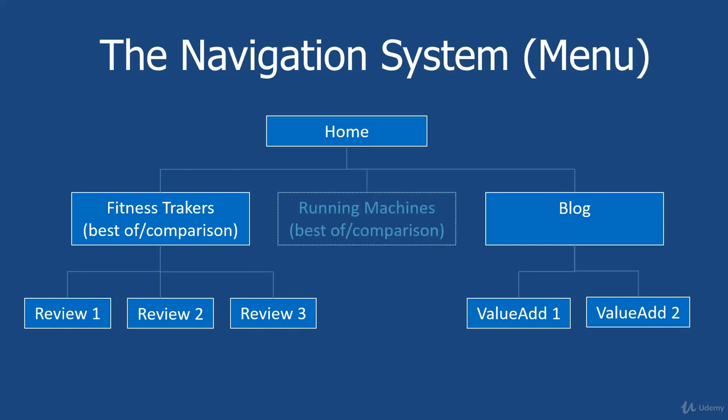And it leaves me a bit in the middle there, because this allows me to expand. This particular hierarchy allows me to expand. I talked about a domain name or the name of your site for the moment, which is a bit more generic. Yeah, time flies fitness for me. So if after I got the fitness trackers thing sorted out, I wanted to start talking about running machines, I could bring that in exactly the same way as I've done the fitness trackers, with obviously the reviews for those running machines also at the next level down. So this hierarchy is super simple. It allows the customer to come along and find exactly what they're looking for very quickly.